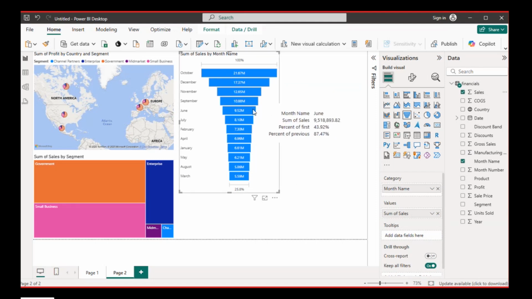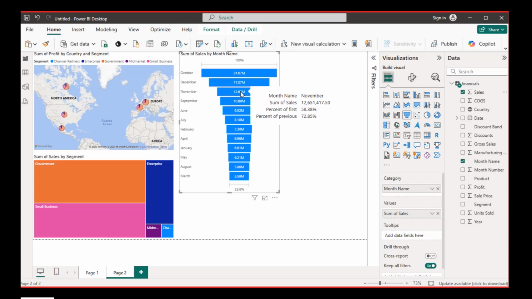We have the highest sales in the month of October, followed sequentially by December, which has 80% compared to what October has. So December holds 80% compared to October.